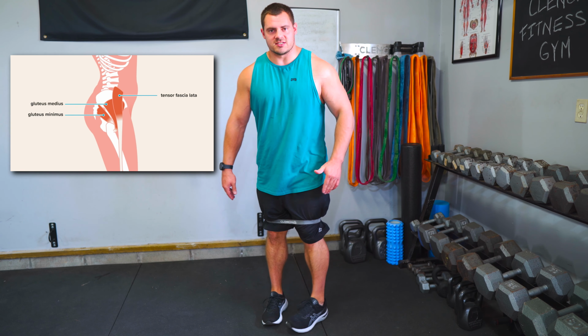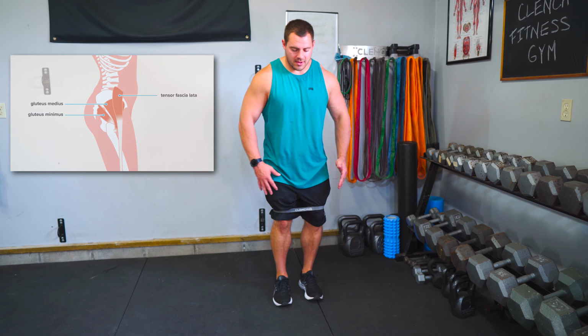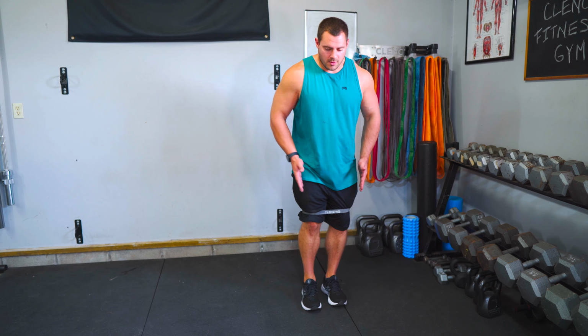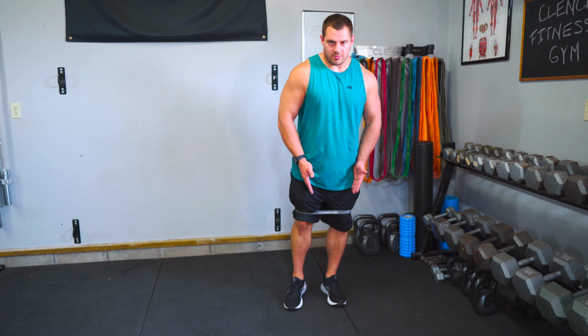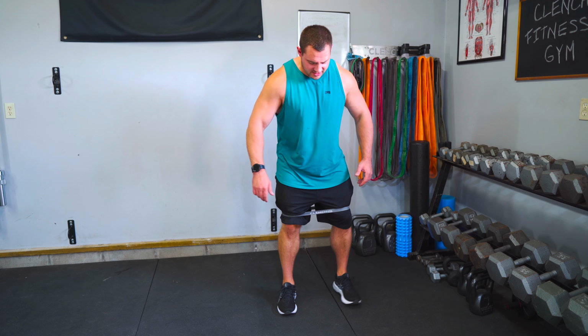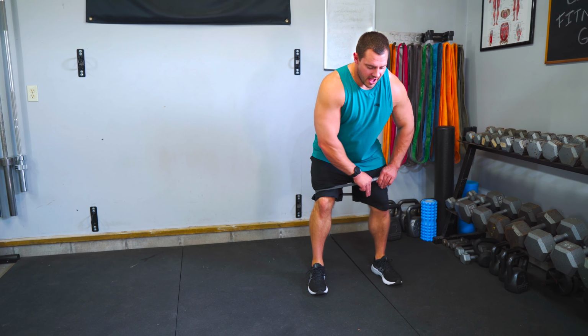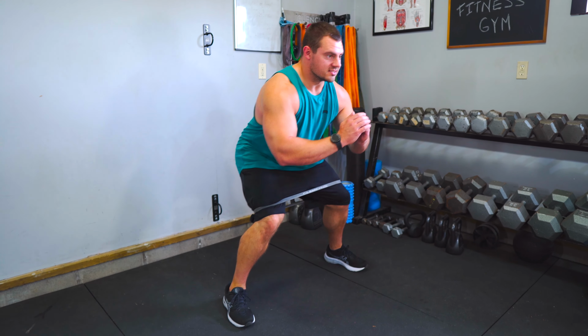abduction. So all the other exercises that we did were like hip hinge exercises. Now we're gonna be doing some abduction where we're basically taking that humerus and abducting it out away. And the muscle group that controls that is the glute medius. So setting these up, I like to get in this athletic squat stance. And then I just do side to side walks.